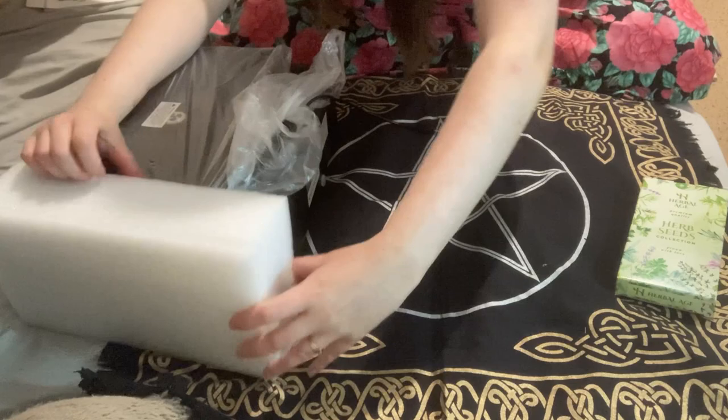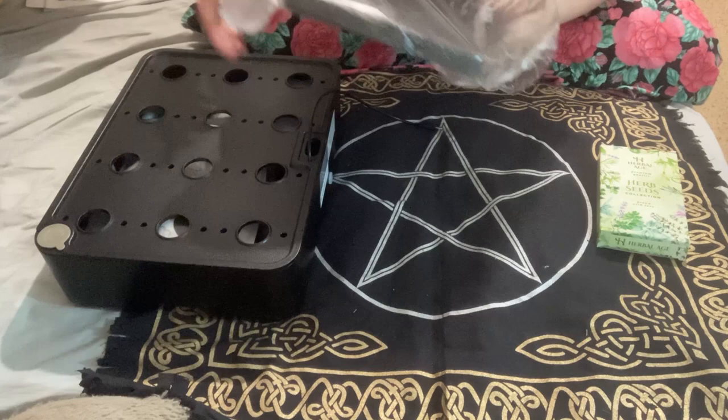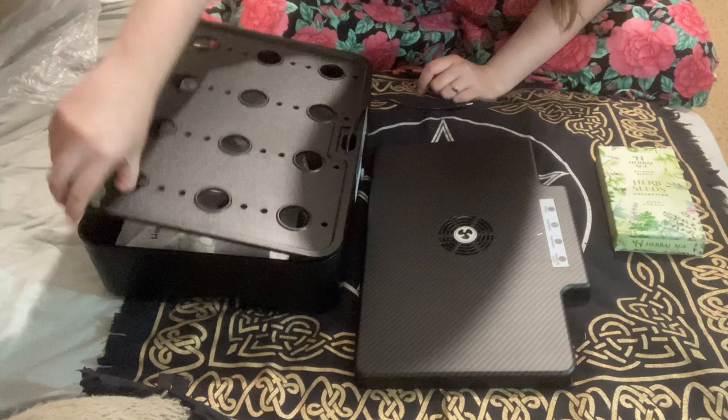So my seeds finally arrived in the post. I just got them off of Amazon because it was quick and my boyfriend needed some other stuff from there. I mean, I'd like to avoid Amazon, but sometimes it's just the easiest thing. This is going to be a lot of reading.